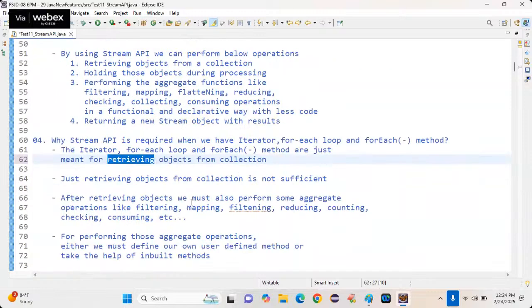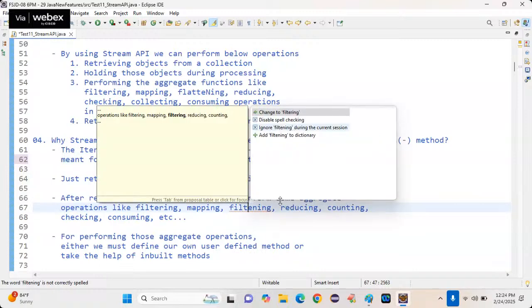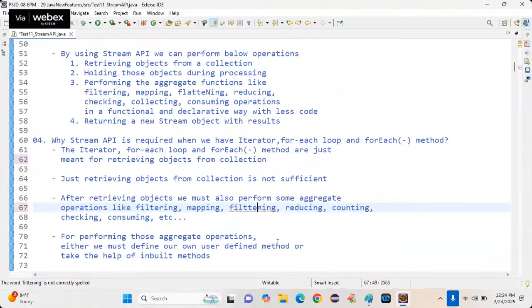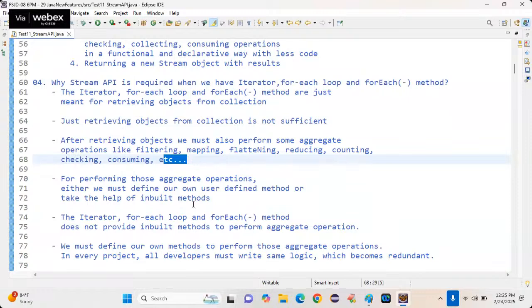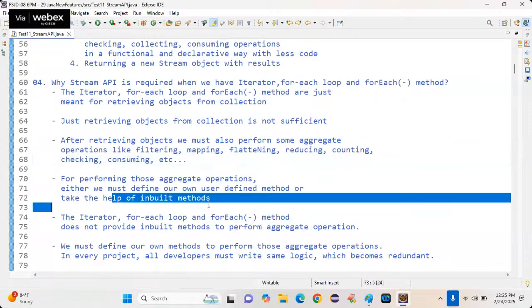After retrieving objects, we must also perform some aggregate operations like filtering, mapping, flattening, reducing, counting, checking, consuming, etc. For performing these aggregate operations, either we must define our own user-defined method or take help of inbuilt methods.